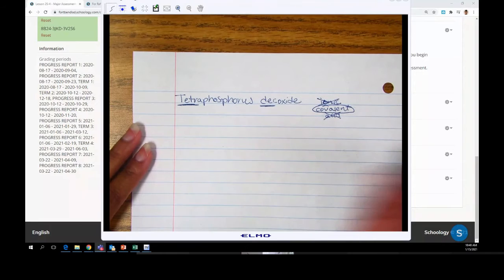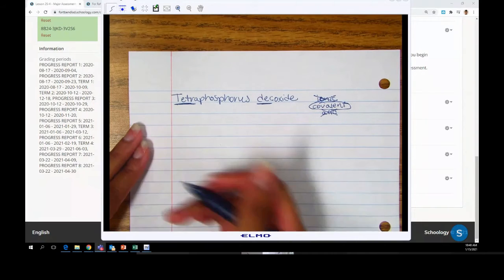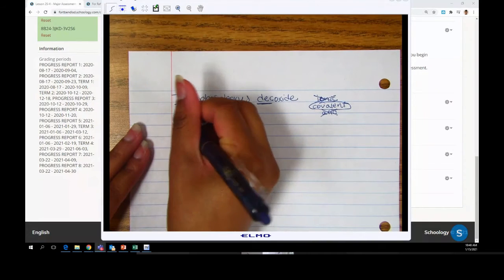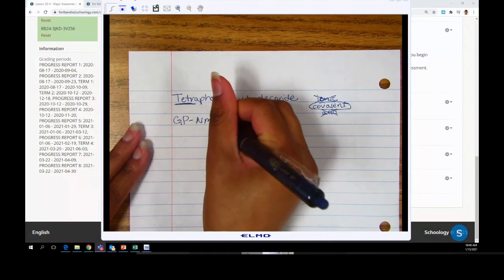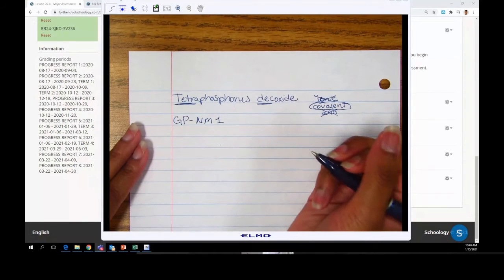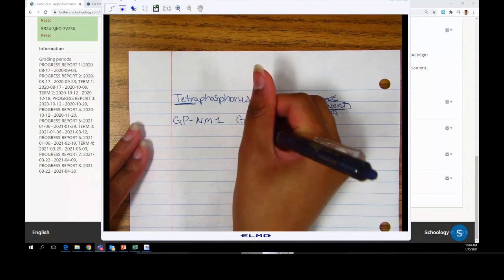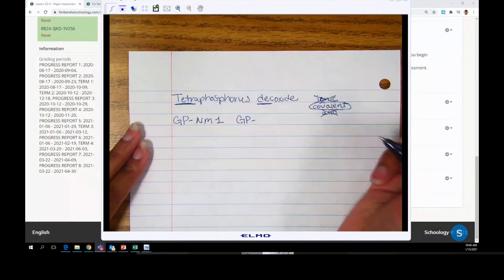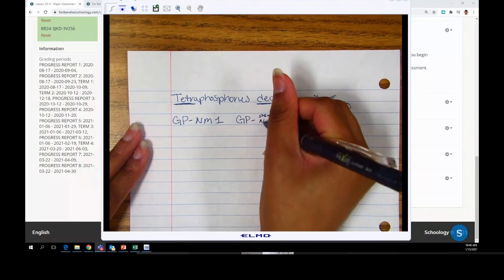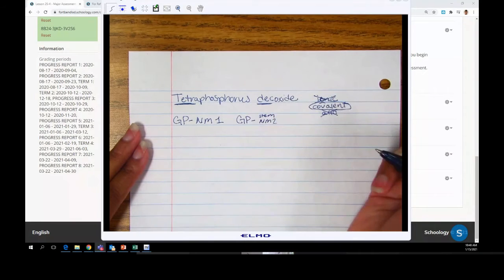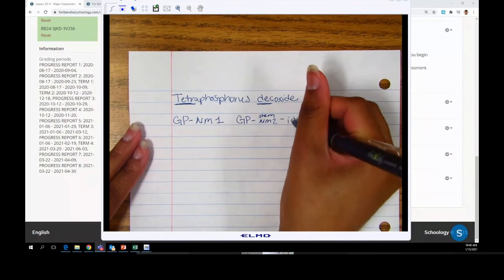Okay. Well, we know our naming rule for our covalent compounds, right? Greek prefix, then the first nonmetal, its name. The second word is a Greek prefix, then the stem name of the second nonmetal, followed by "-ide".